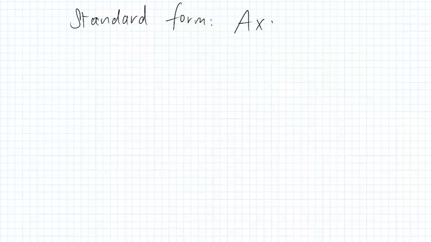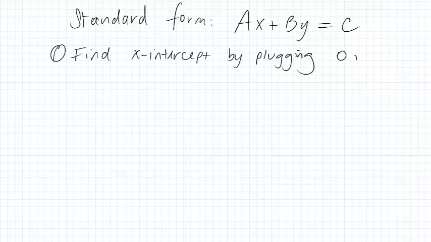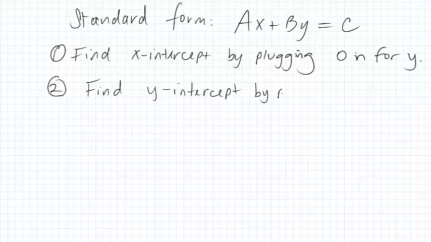Now let's take a look at standard form. This one's different because we don't immediately see slope. As you've learned in class, we can take a look at this and find the x and the y-intercepts. So in other words, standard form can give us 2 points that we can use to graph our line. If we want to find the x-intercept, we can plug 0 in for y. And as a separate process, we can find the y-intercept by plugging 0 in for x.